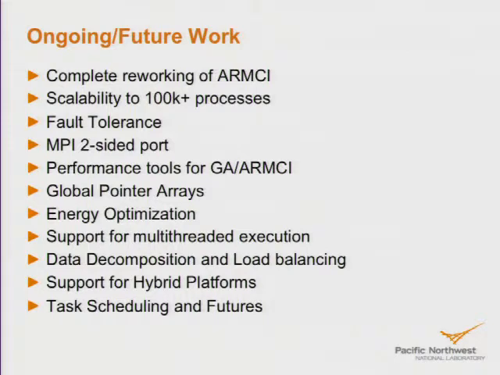As far as future work, right at the moment, probably nobody cares about this except us, but we're completely reworking the ARMCI layer inside GA. It's been around for about 18 years now, and it's pretty crufty. So we're cleaning it out and revamping it. We're trying to continue to maintain scalability to 100K plus processors, so we want to be able to run on the biggest machines available. We've been doing a lot of work with fault tolerance, and we actually have some fault-tolerant applications out there.